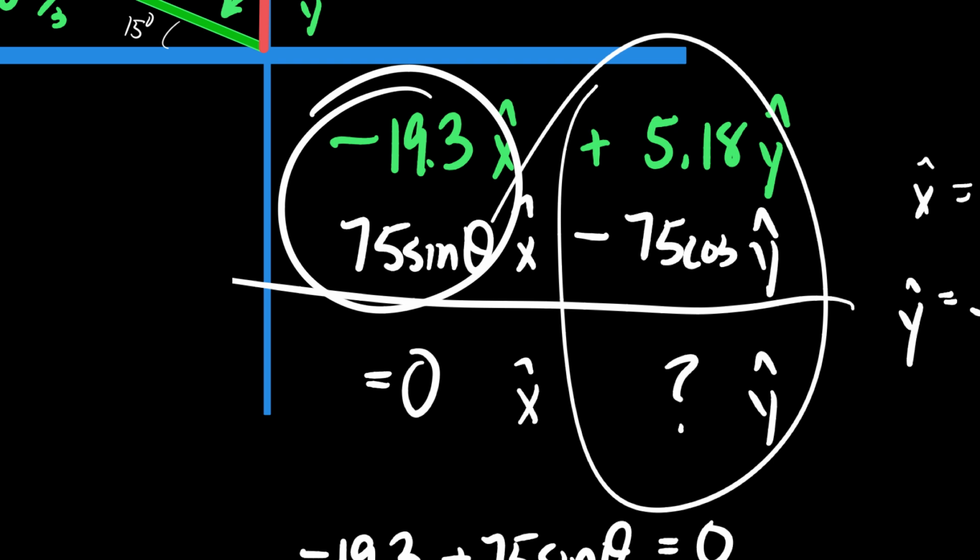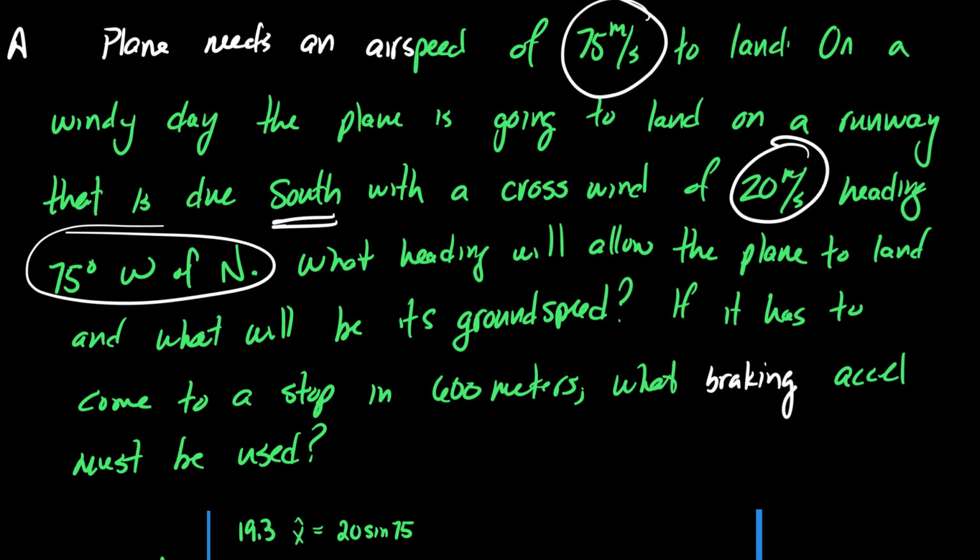I'm asking what the plane has to do, what direction it has to fly in order to be on the runway. Seems to me that the problem tells us that the plane has to be moving due south. The problem told us this. So in the end of the day, when I add the wind to the plane, can it have any component of velocity that is not towards the south? If we have a component of velocity that is in the x direction, the plane will not travel along the runway. It will fly onto the side of the runway or off the runway.